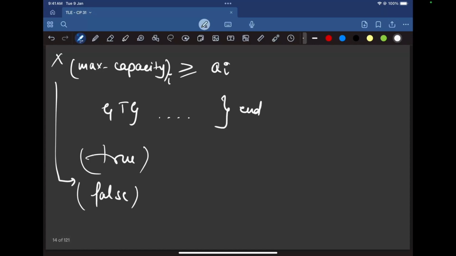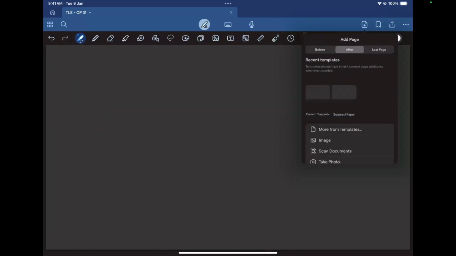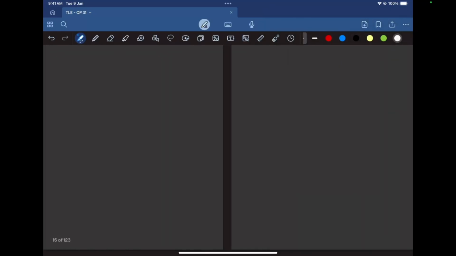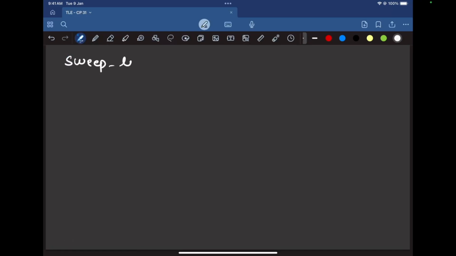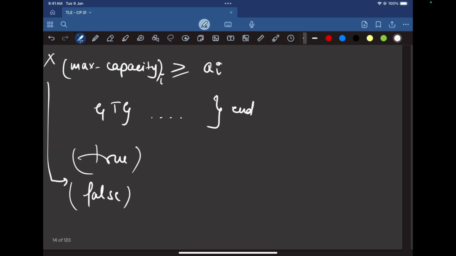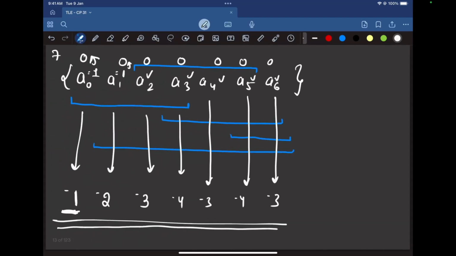So actually getting these values, this is again an important concept called difference arrays, or basically a sweep line algorithm. This is again a concept that is taught in TLE2, so this is something you might want to check out. This whole concept is going to help me get the values.